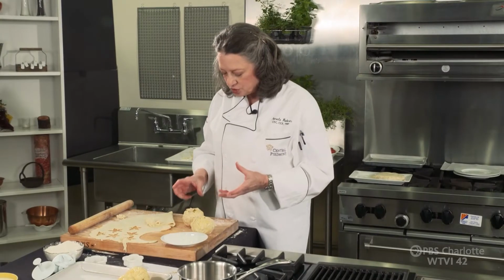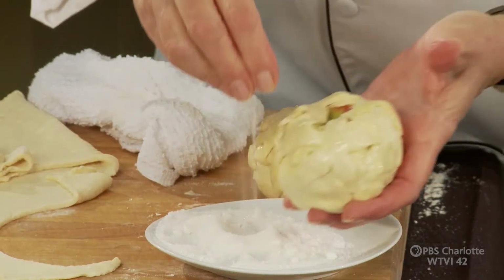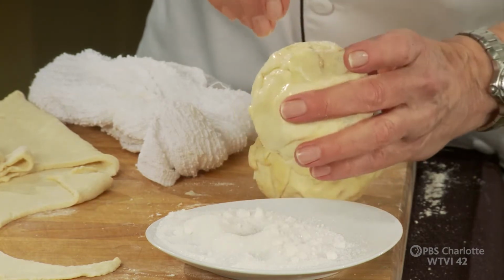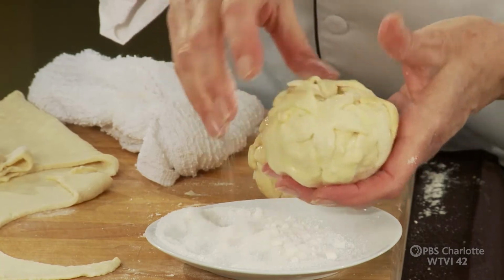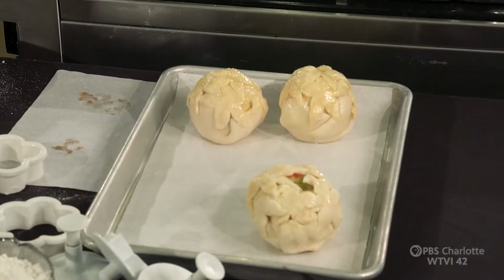You want to sprinkle the sugar on your apples before they hit the sheet pan. What's going to happen is the sugar will start burning on the sheet pan, and you'll be thinking your apples are burning before they're actually cooked, and they won't be. So just a little sprinkle. Put them on the sheet pan, parchment lined so they come off. Just take this and sprinkle this.